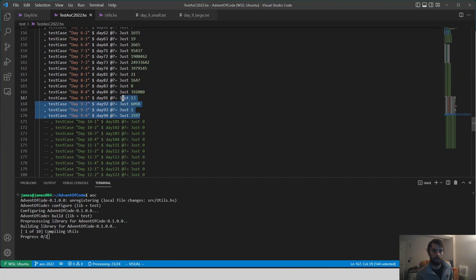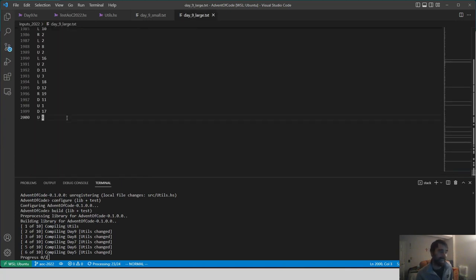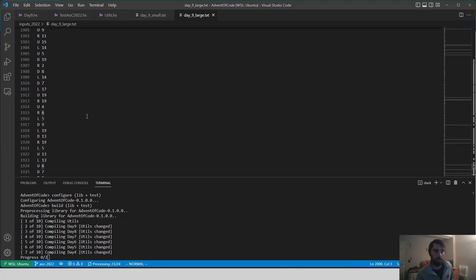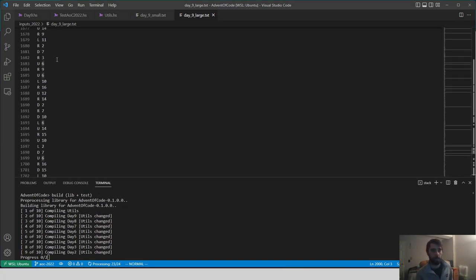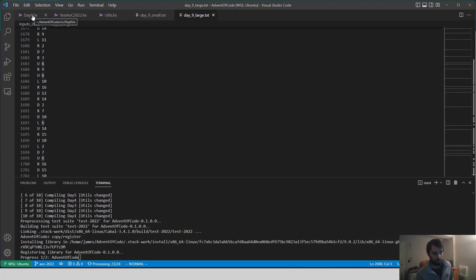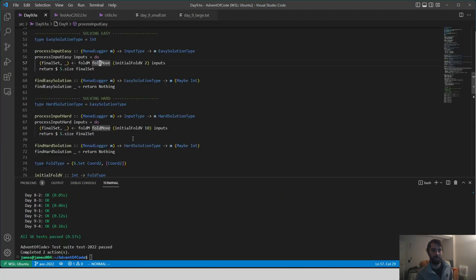These are the ones I had. So 13 for that first one, and then we get a few thousand on the larger example. There are 2,000 lines of moves, some of them as many as almost 20 moves, so we're actually processing tens of thousands of moves. Not uncommon for us to get that. Ooh, I forgot to remove some log statements, so that's interesting. Well, I will be sure to do that, but that is our solution for day 9.